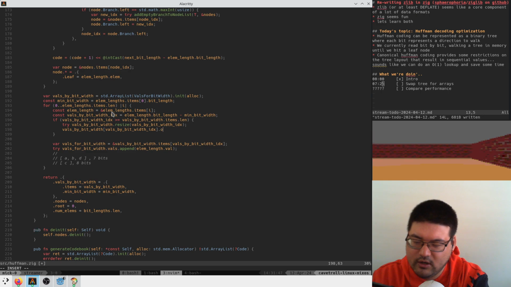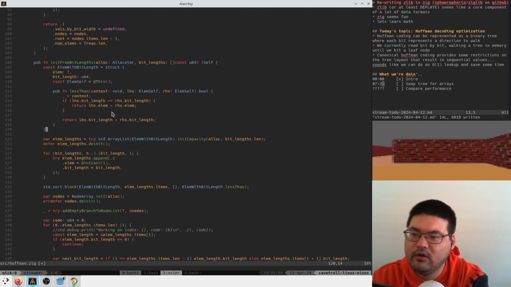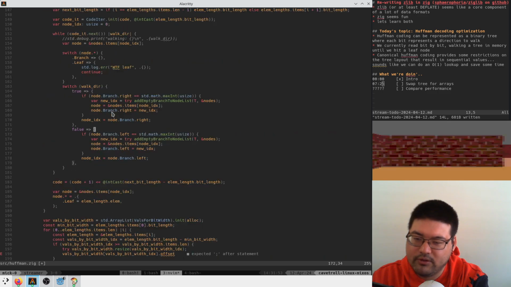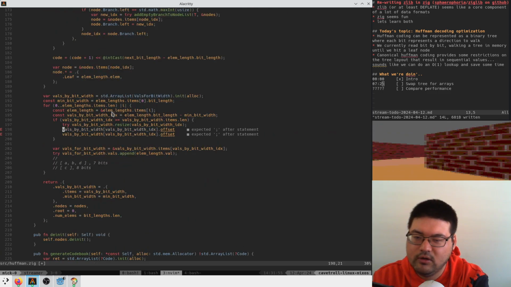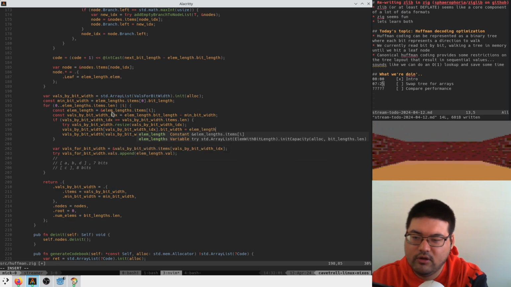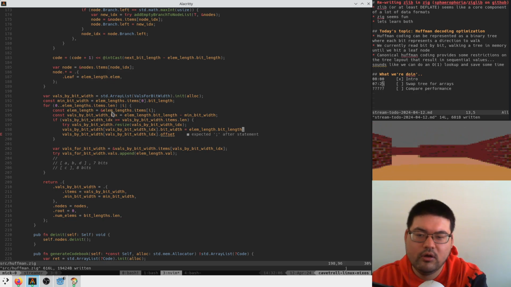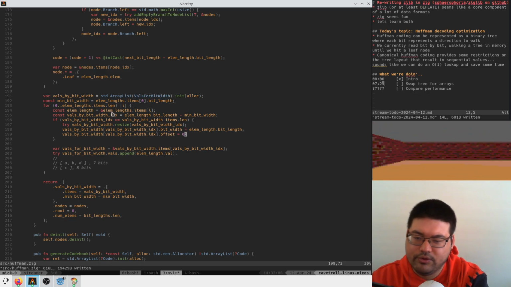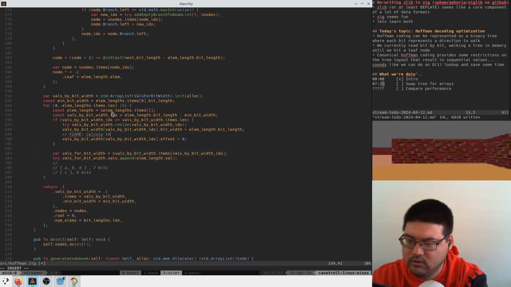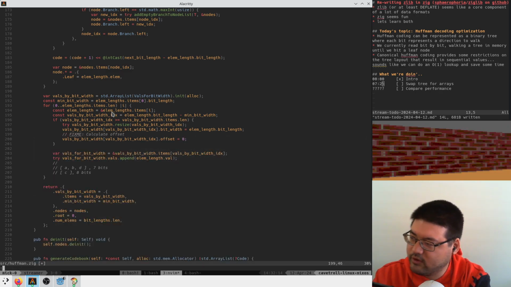We need to set the offset and the bit width. So the bit width is easy. Bit width is just lm length dot bit length, okay? But the offset is going to be confusing. But that's okay, we'll figure it out later.